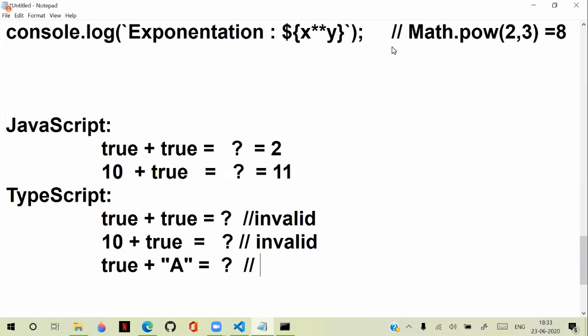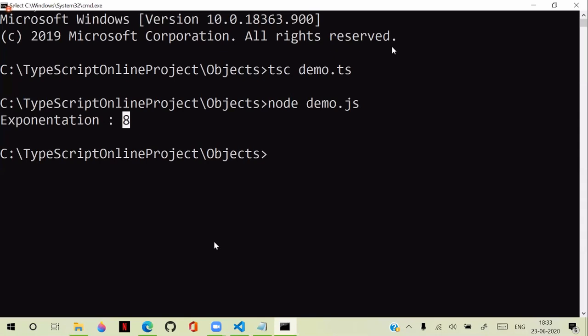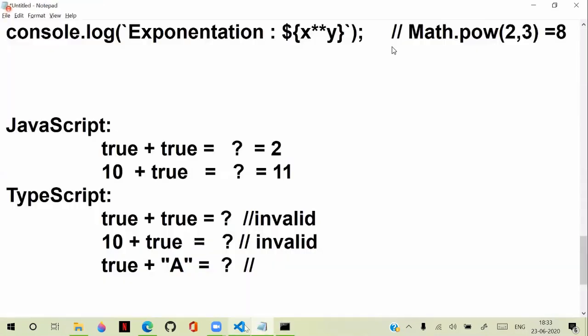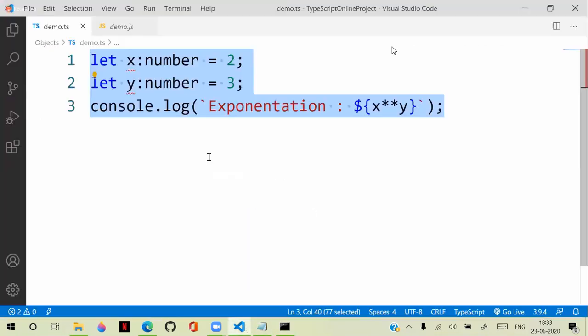Actually, this true plus a comparison is invalid. Comparison is invalid.